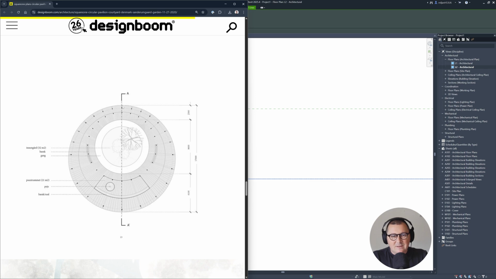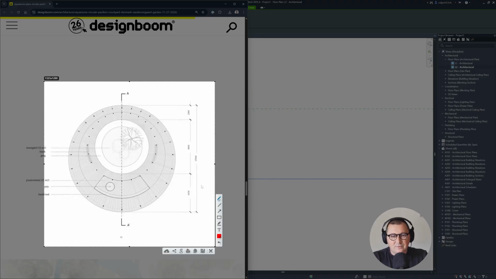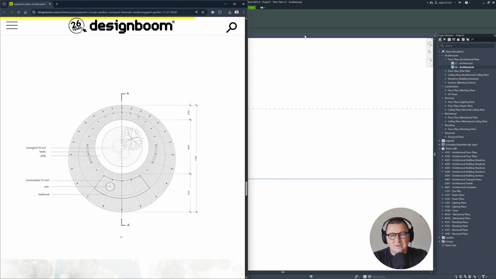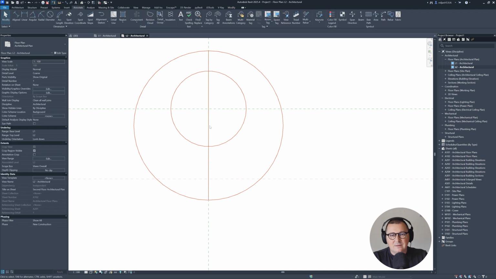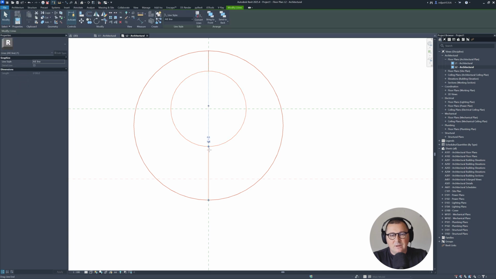Then it means that this upper circle goes from this end till this one, which means that if I just create a line from here to here and take its midpoint, I will be able to create this circle. So let's make that line from here to here and then let's make this circle. Then I can delete this line and I'm going to make this to be 2.3 meters as well.